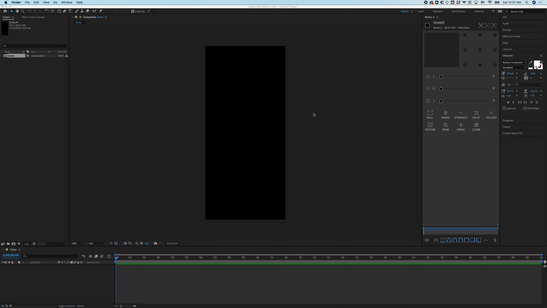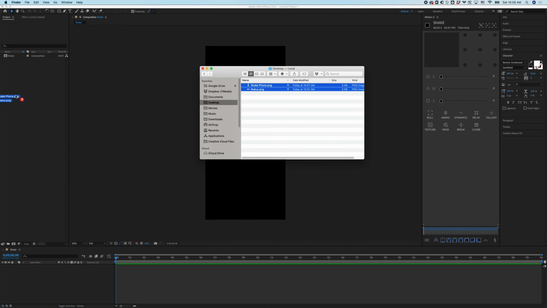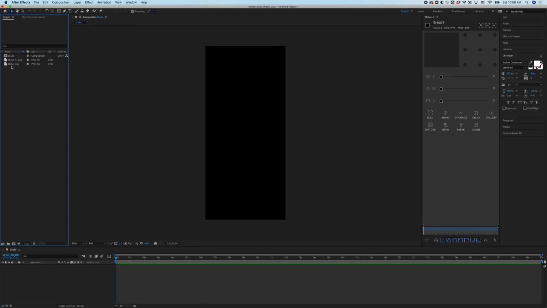And we can take those assets, there we go, and just drag those into our assets panel. And if we want, we can create some folders by just dragging this composition to a folder, and we'll just call this comps. Or actually, let's add a little underscore so it appears at the top. That's what I like to do. And we'll take these and just create a folder and call these images.